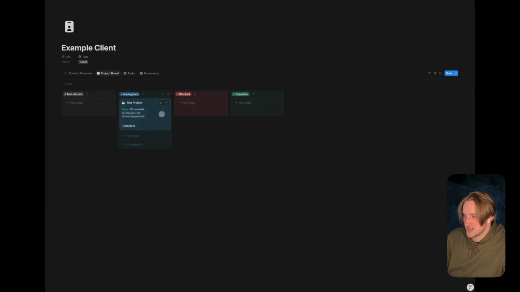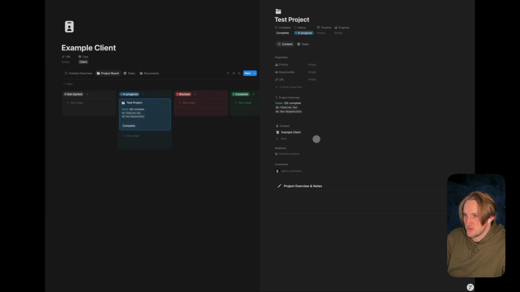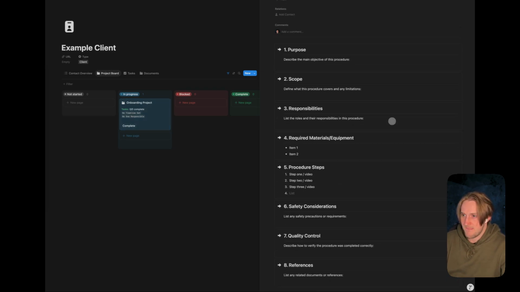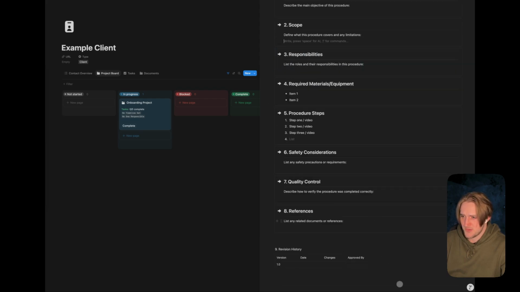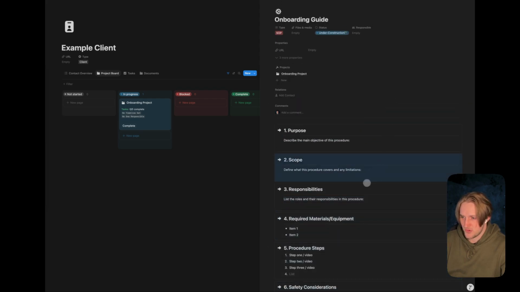Or if you have a project, for example, and you want to add a SOP based on how to do this project, like let's say this is the onboarding project, we can add the onboarding guide directly to it. So that way if your employees get stuck or you just want to refer back to it, you can easily click onto it here. And we have this nice template set up, which you can feel free to delete if you want. This is just good for a starting point in case you don't have a very well mapped process. This will help you do that.